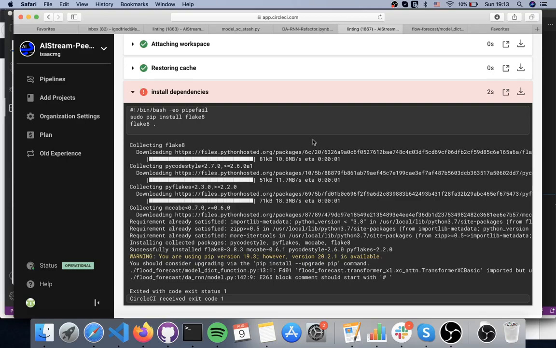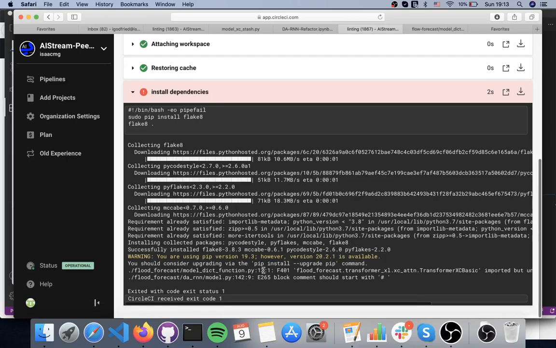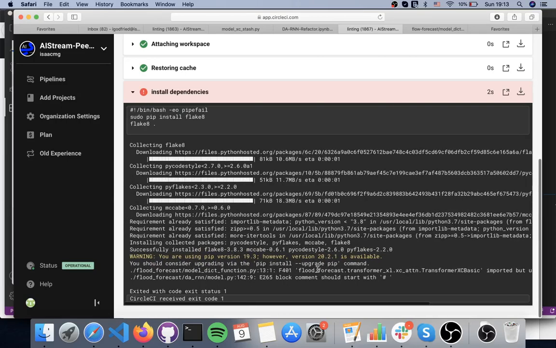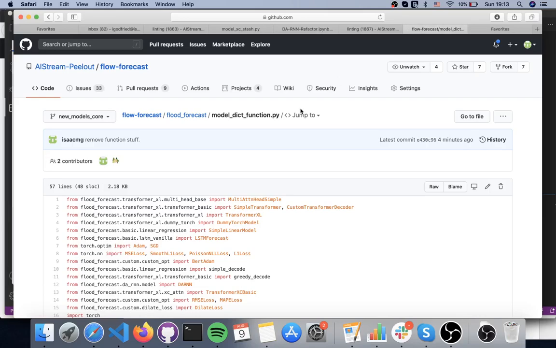Wait, I thought I deleted that. Block comment should start with a... Huh? What the heck? Now this is giving me all this new stuff. Flood forecasts imported but unused. I deleted that.